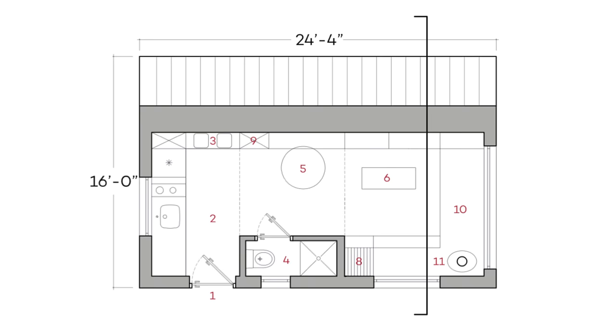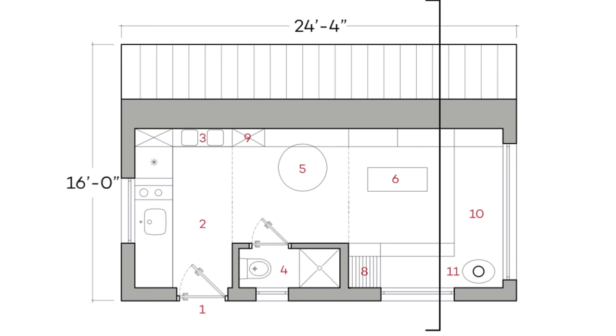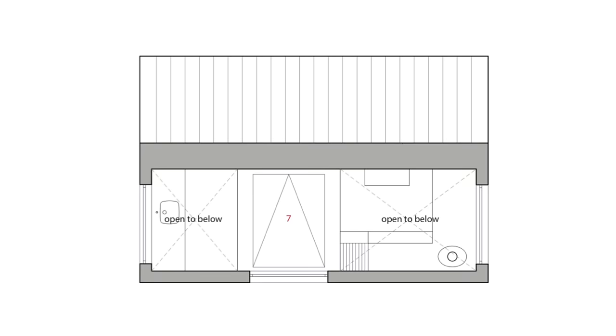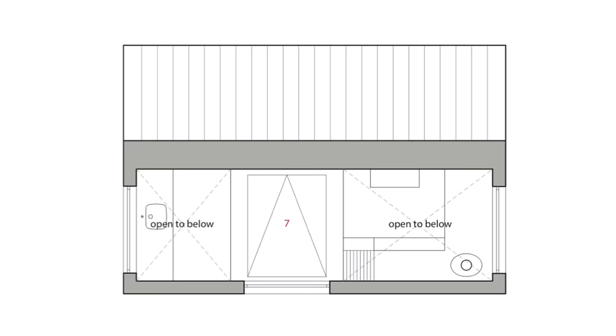The way they have the Half's plan set up, the entrance is on the front into the kitchen, which wraps around by the bathroom, and then the living space is on the other end. The main floor has dimensions of 16 by 24 feet 4 inches, so they packed a lot into a small space. The 50 square foot loft is accessed from the living room side, is pretty much just space for a bed, and is open to below on either side. Having the loft in the middle means above the living room and kitchen is open to below, giving a high ceiling height that makes the unit feel more spacious.